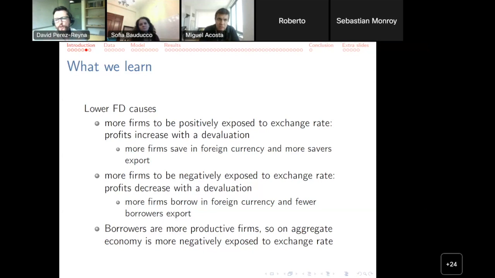No. I mean, this is a two-period model. What I'm going to present today is a two-period model. We're working on a dynamic model to have also a quantitative measure. What I'm going to show today is basically qualitative results. On the upside, some of the results I'm going to show today are analytical results.